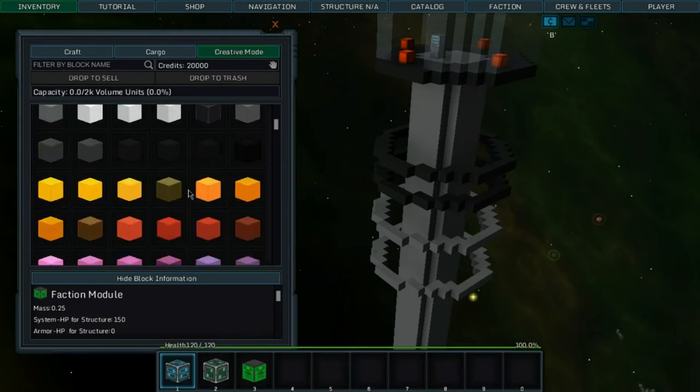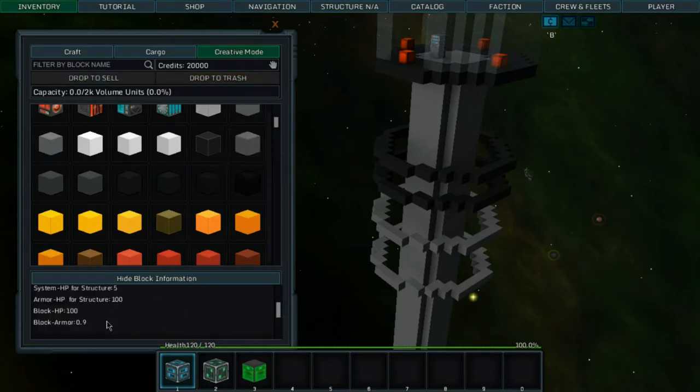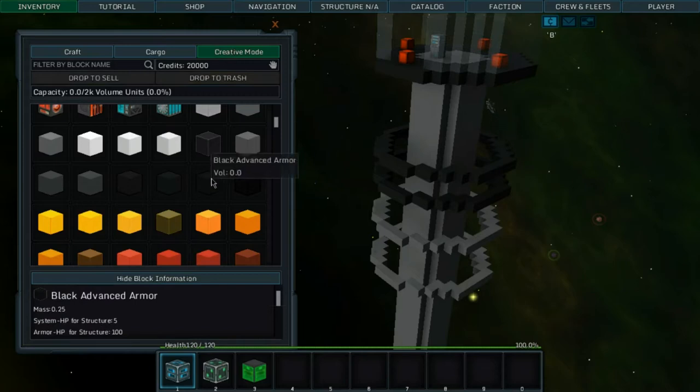I do need black. We need the black advanced armor or standard. I'm thinking the standard armor. This gives us 75 structure hit points. What is the black hull? It's only 50. And is this 100? Oh, maybe mass is 0.25, 0.15, 0.05. So it goes up by 0.10 for each type. So I think we're going to go with the black standard armor.